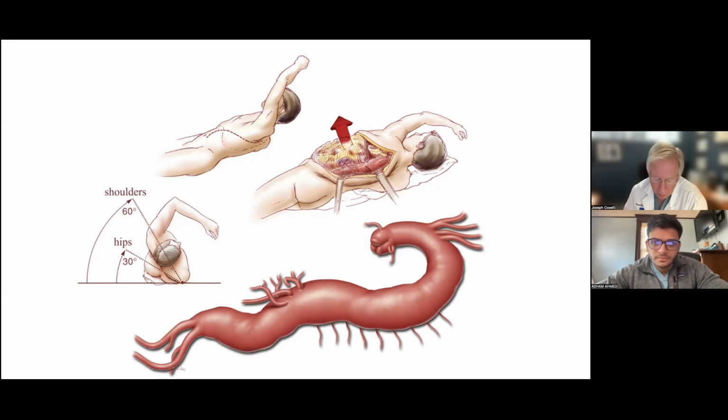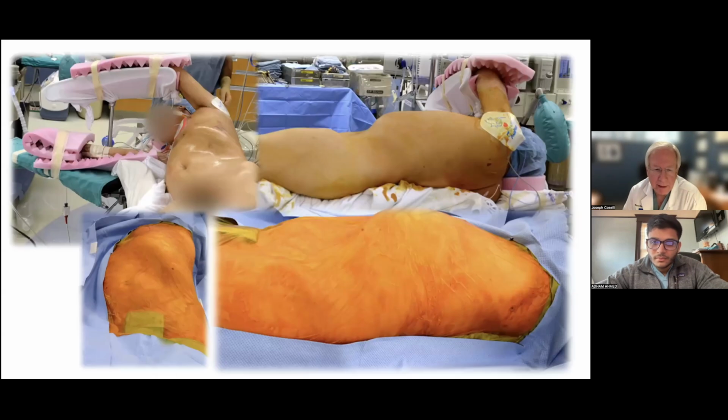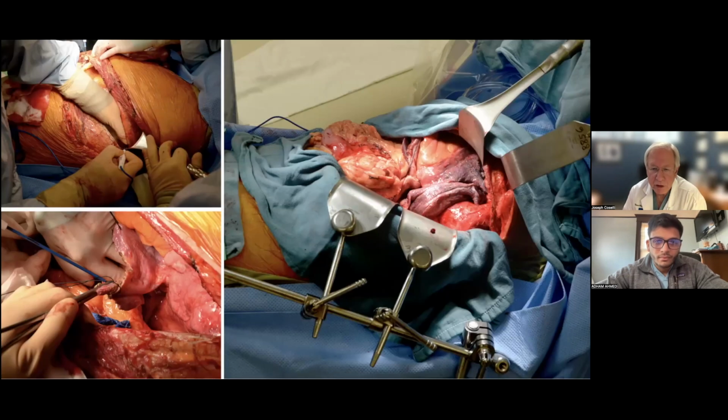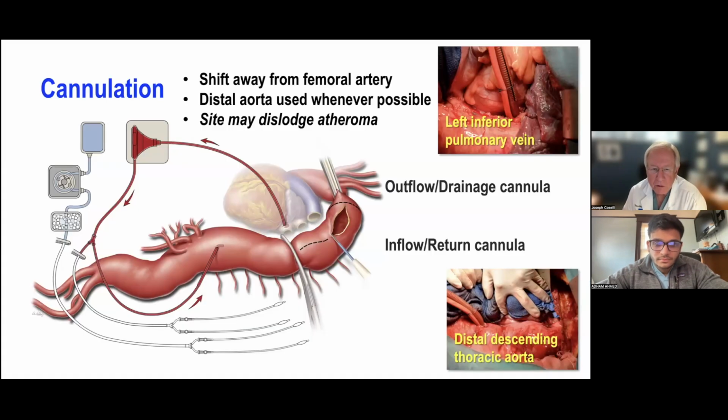Most of the time, I will as well divide the diaphragm in a circular fashion, and I usually go intraperitoneally, or not always. And so this is what this looks like with a patient prepped, draped and in the proper position, and this is how this looks with the thoracoabdominal incision, usually through the sixth rib. We'll sometimes divide the neck of the sixth rib to get a little additional exposure. We try to preserve as much diaphragm as possible, and we use a set of fixed retractors.